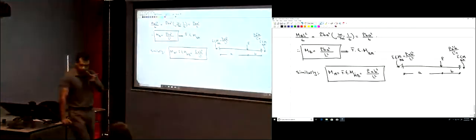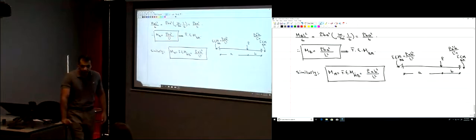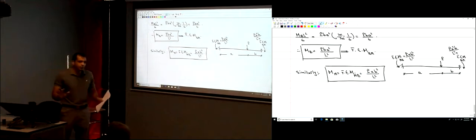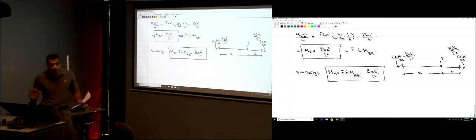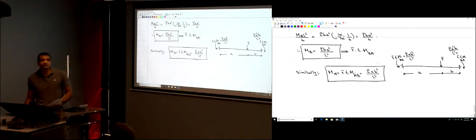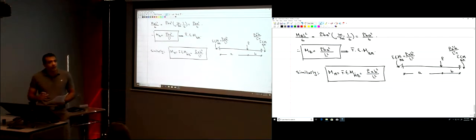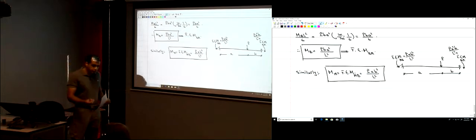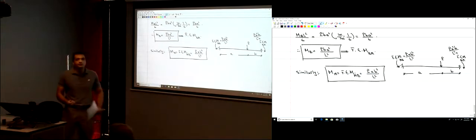So now, you understand what is meant by the fixed end moments, right? It's the moments if the member is fixed from both sides, okay? What if it's partially fixed, okay? It's not a fixed end moment anymore. The definition of a fixed end moment, it has to be fixed, okay? There is no rotation, there is no deflection. If it's partially fixed, there is some deflection, there is some rotation, okay? It's not a fixed end moment. How much are the moments at the end if there is some deflection or some rotation, okay? That's what we want to derive now, okay?